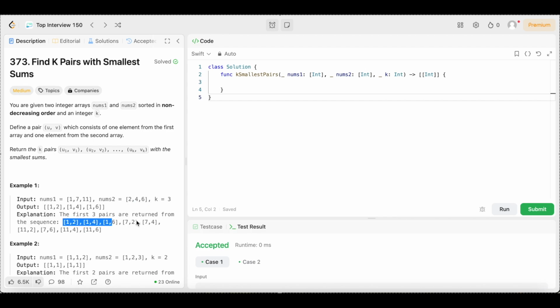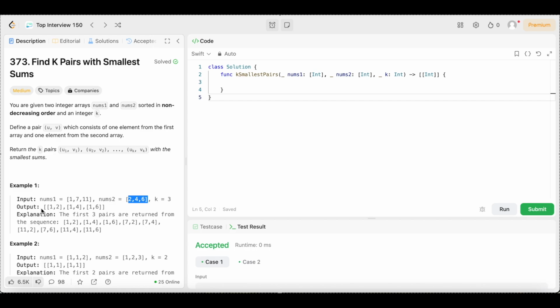Now, as you can see, they already sorted these in increasing order by sum. That's why this 11, 2 comes before this 7, 6, because 11 plus 2 gives you 13 and 7 plus 6 gives you 13. Well, I don't know why they did that, because they're both 13s, but either way, these are the ones we're worried about. These three right here are the smallest sums that we can create because we're just adding 1 to each of these instead of 7 or 11 to each of these.